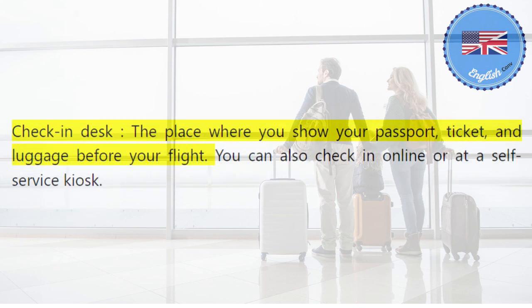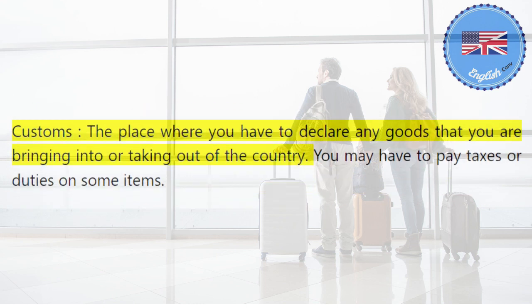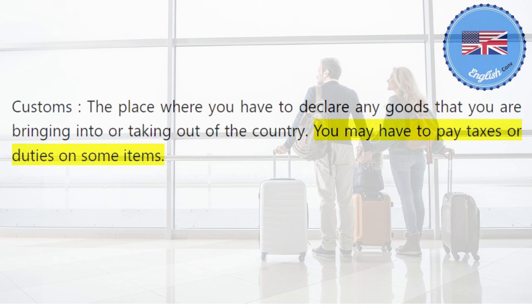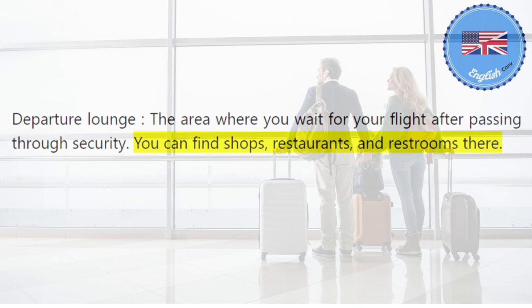Check-in desk, the place where you show your passport, ticket, and luggage before your flight. You can also check in online or at a self-service kiosk. Customs, the place where you have to declare any goods that you are bringing into or taking out of the country. You may have to pay taxes or duties on some items. Departure lounge, the area where you wait for your flight after passing through security. You can find shops, restaurants, and restrooms there.